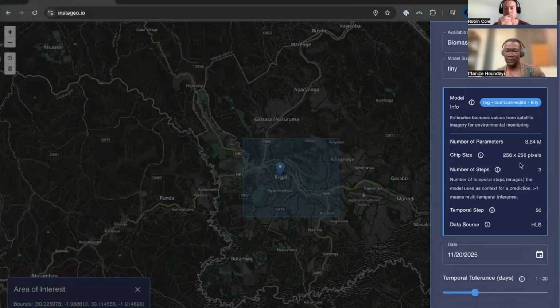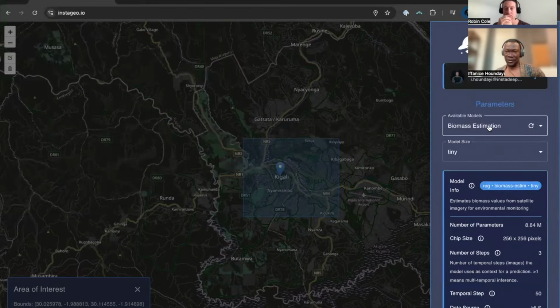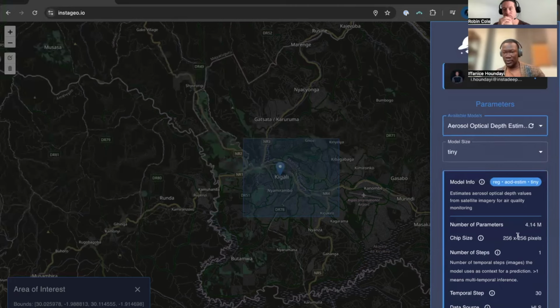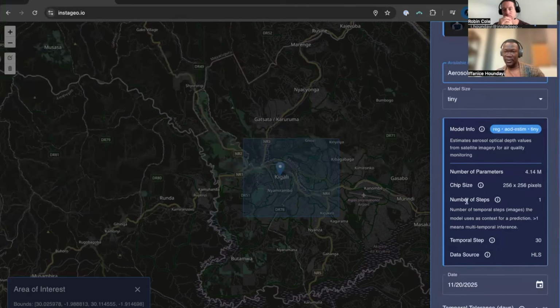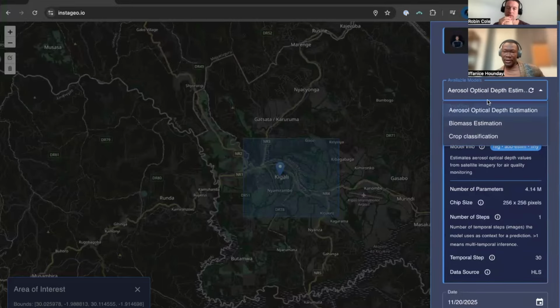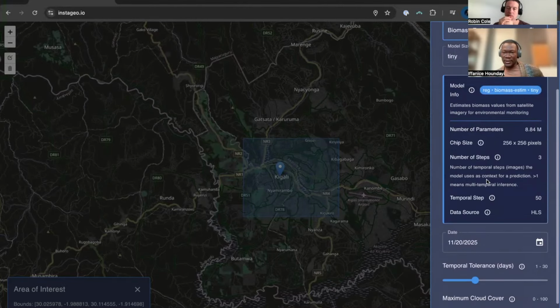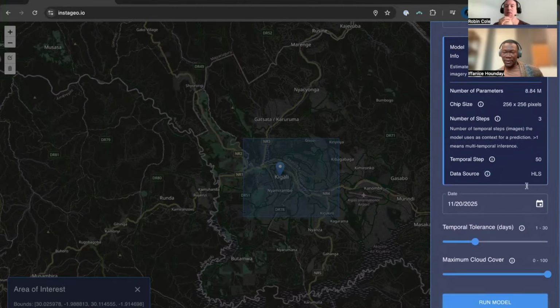So you can see for this model specifically, we use three different time steps. So just to show you, if I go back to the aerosol optical depth estimation one, you can see that this model uses only one time step. Okay. So let me go back to the biomass one, and you get to select the date.